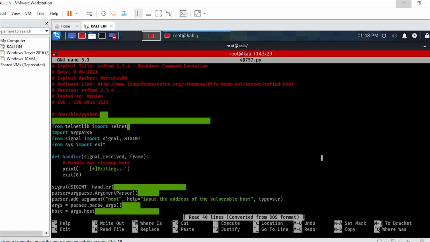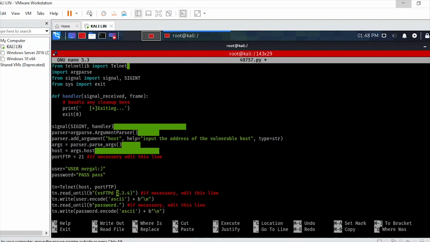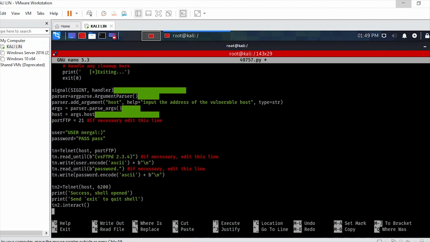Okay. And then what we could do is we can make changes to the exploit if we need to. So I'm in the exploit, I'm looking, okay, if I wanted to change this from exiting for whatever reason, I can make changes to it. And this is important because sometimes when you have an exploit that you're trying to exploit, a lot of times you have to make changes to it. In this case, it doesn't look like we need to make any changes. We may have to make changes to the password and the username, but for the most part, we don't need to make that many changes.